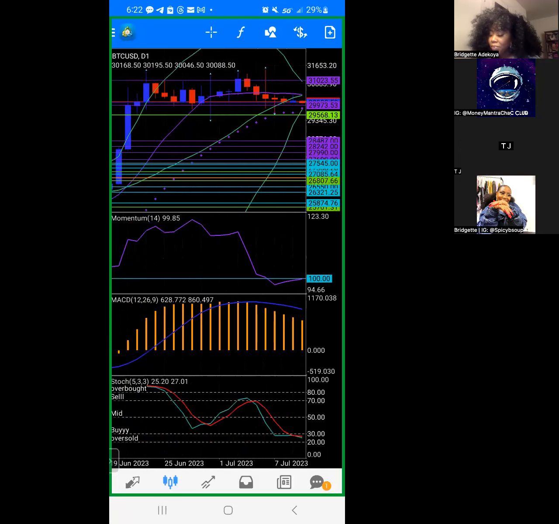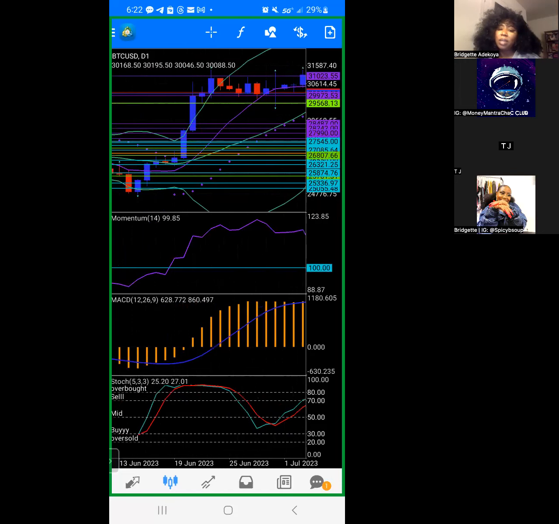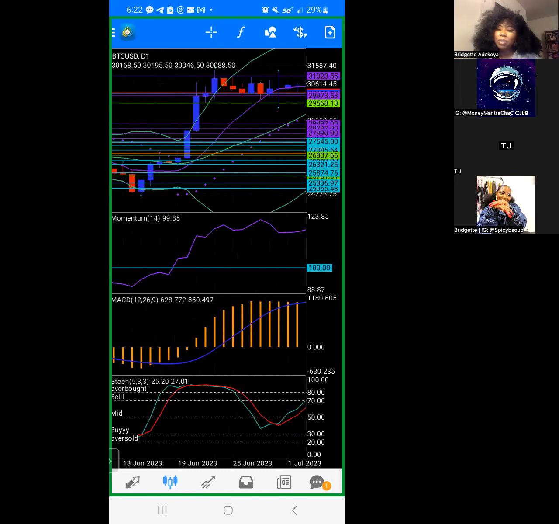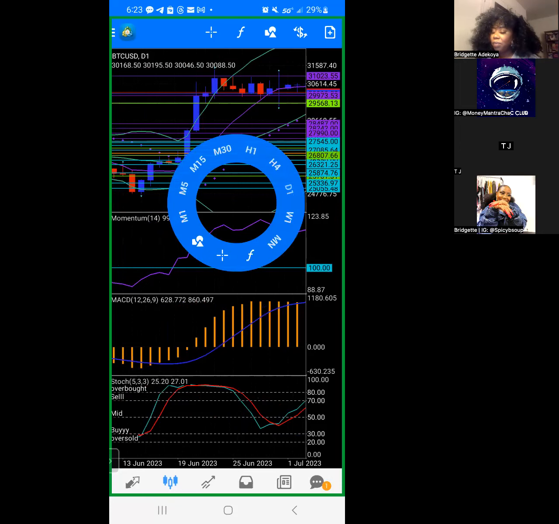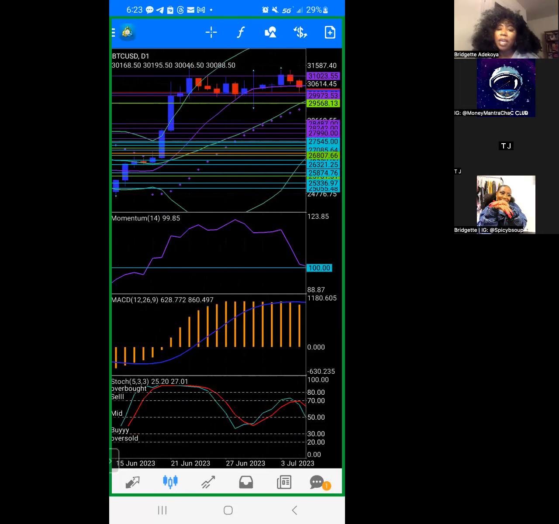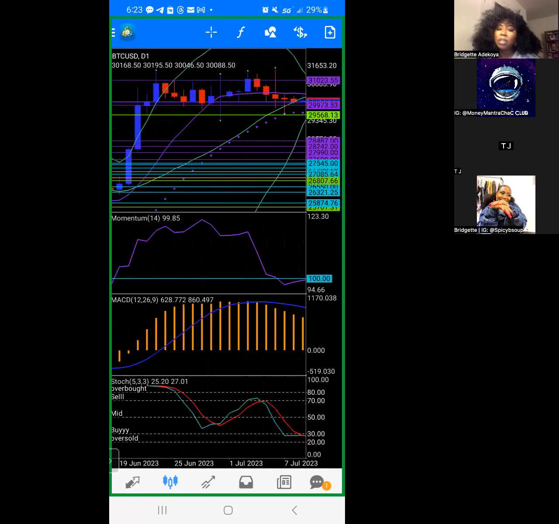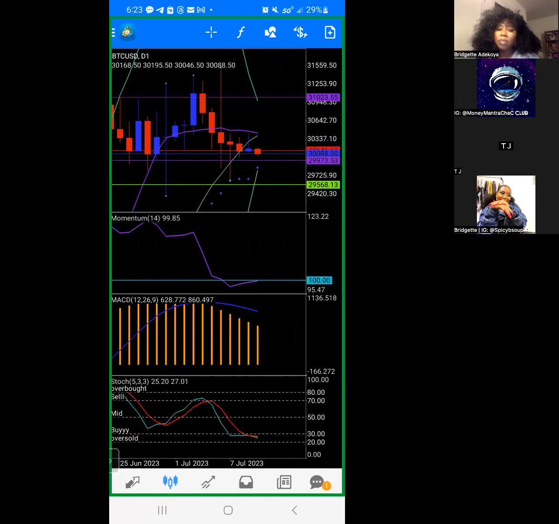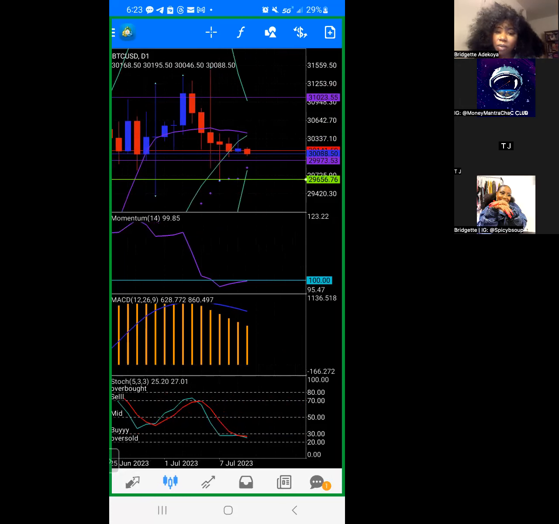Essentially what I did was I got in the market every single day, and I traded every single day, even if it was in my demo account or in my live account. So I definitely traded. And as I traded, I was able to mark up these lines. Now, when you're marking up your support and resistance, where is Bitcoin right now? Oh, dang, I didn't even know I moved that. Okay, so it's at like 30K now.